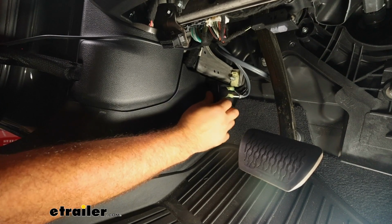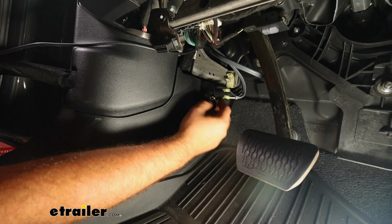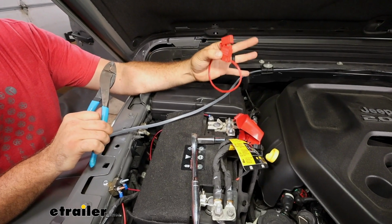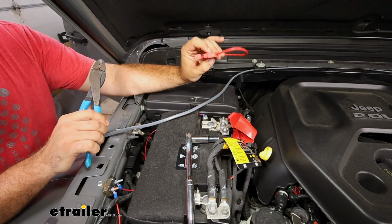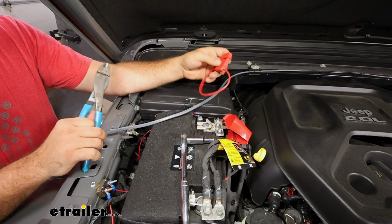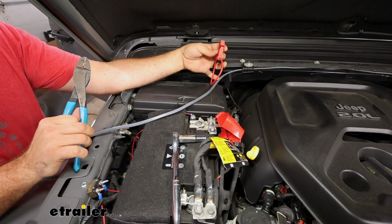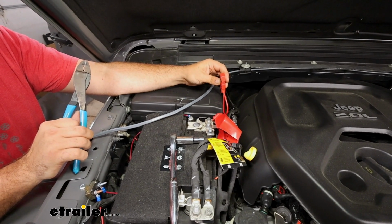So with this connection made, we'll head back to the battery side. We'll make the rest of the connections. Our fuse holder is going to protect any surges from occurring. This is going to be just kind of a fail-safe. That way we're not damaging our plug if we get a short. And we're going to want to attach this to the battery first. That way we can see exactly where we need to trim back on our duplex wire to get it attached.